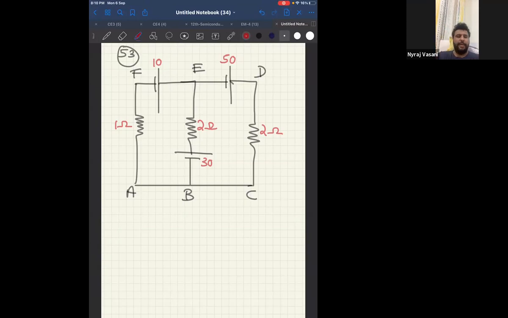Chitra, you don't need to look at that. You can do it on your own. The 30 volt, you can keep your own. You can take the current coming out of that. Then you'll have 3 currents and 3 equations. Then you have to take 3 loops: inner loop, left loop, right loop, and the complete loop. You can do that also, Chitra.